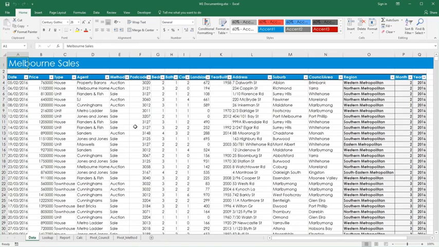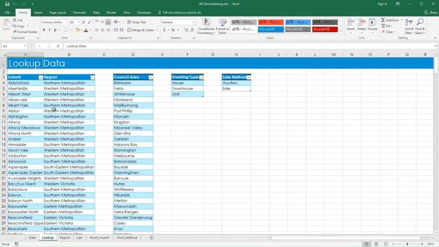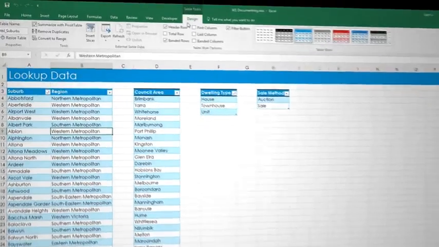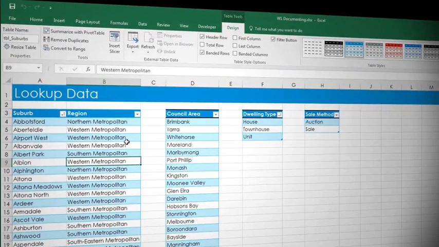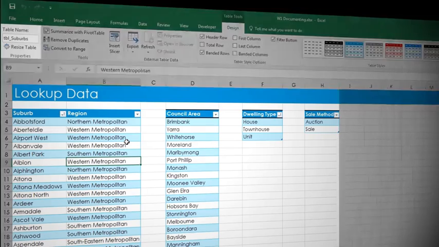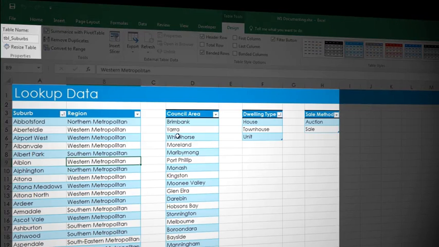By using named ranges and tables, we also help document our calculations because it becomes clear what those calculations are trying to do. And here again, it is very important that we adopt standard naming conventions. So for example, coming up to our lookup sheet, Alex has added a few additional lookups here. But what he has ensured is that all of his tables begin with TBL_, and then a meaningful name for what content that table holds.